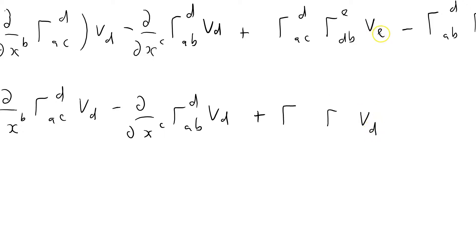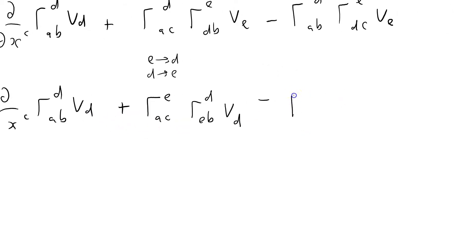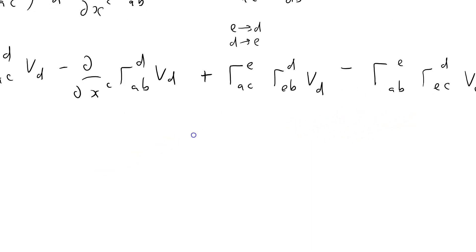I'm going to force that to be a D index, but because that term E is summed over, I'm going to write that as D — just changing the dummy index symbols so E is called D and D becomes E, swapping them over. B is unchanged, AC minus, and I do the same operation to the next term: D becomes E, AB is unaltered, E becomes D. It makes sense to write the summed indices consecutively — just a nice little trick to keep track of what's going on.